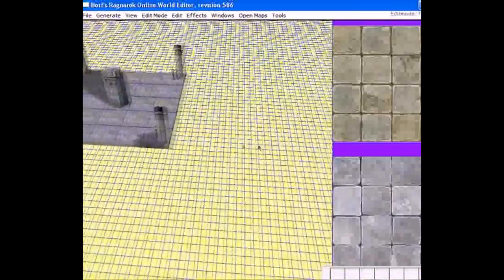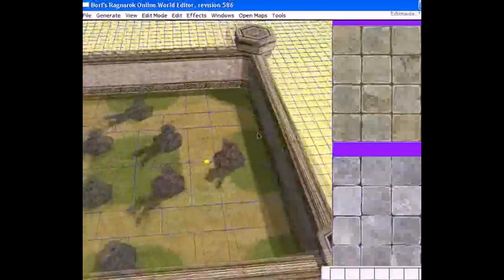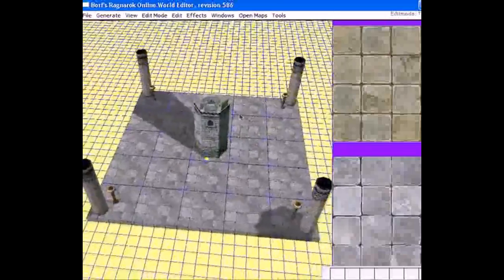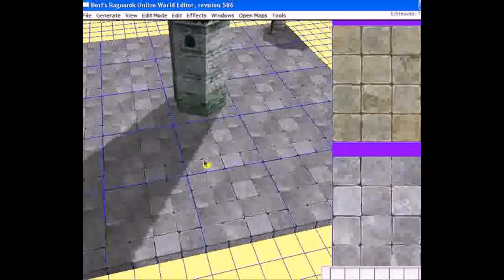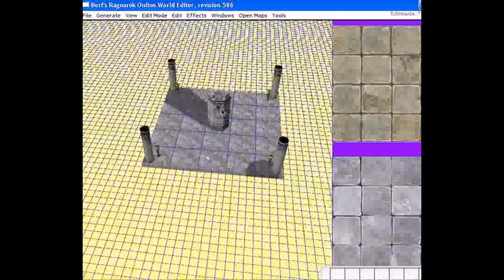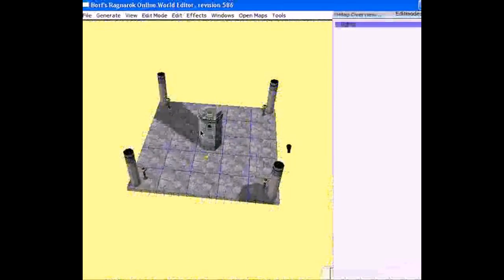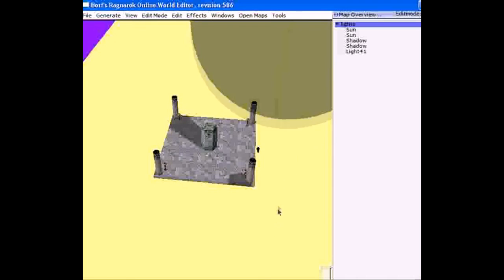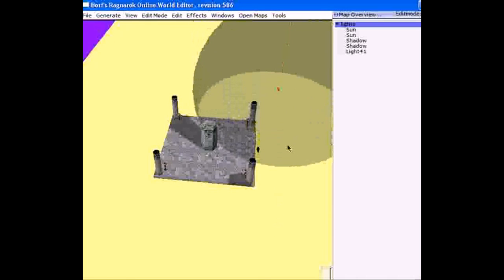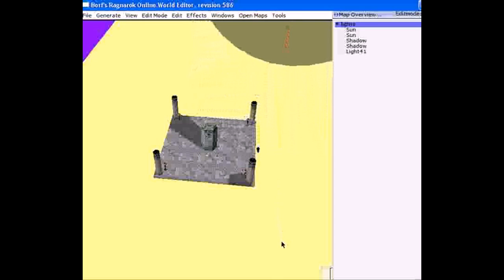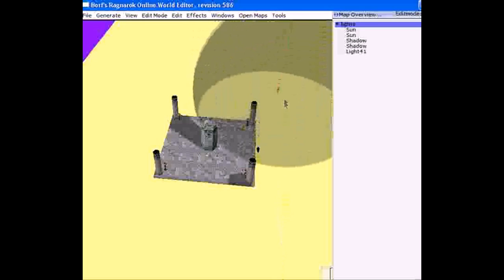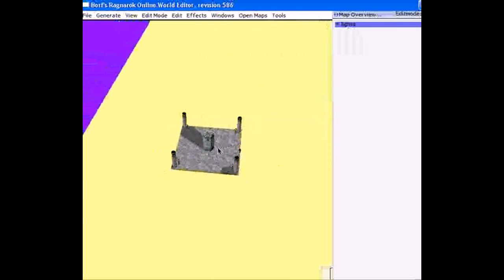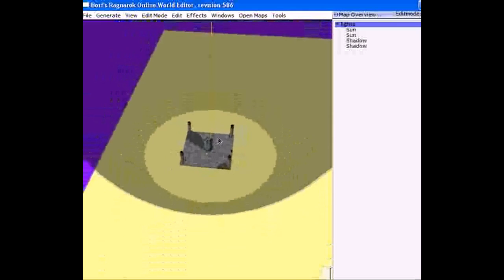So now on to lighting. As you can see, I did already make some light calculations. So our goal today is to get something like this and something like this, okay? I'll talk about getting rid of these ridges so it looks a lot smoother later on as well. So let's start off with how I actually did this. The first thing you need to do is create a light, Control left click, just like that. And raise it up by holding Control, and then hold the left click button and drag it up by pushing your mouse down. Pushing your mouse up lowers it, like that. Okay? So I have actually two lights here.